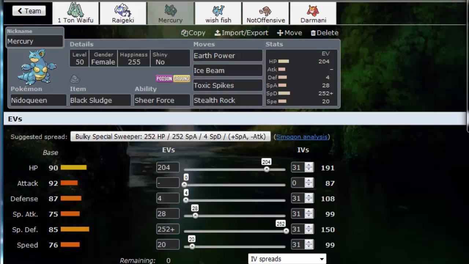Manaphy doesn't like taking 12% each turn. Reuniclus is going to have Magikarp, doesn't really matter. If it has a Regenerator, having that T-Spikes damage is going to show me that. Hippowdon's not going to enjoy taking that 12% because Hippowdon needs to stay healthy in order to take on a lot of my other threats, being Hitmonlee and Darmanitan.